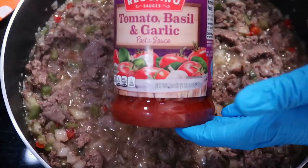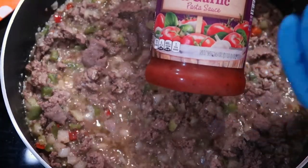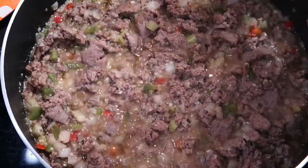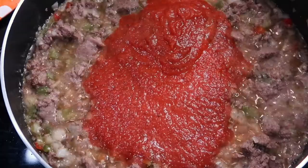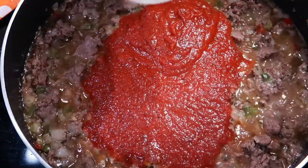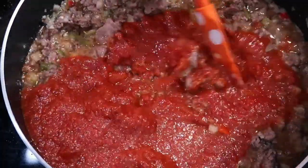Now I'm going to add my pasta sauce. If you don't want to use pasta sauce, you can use tomato sauce, tomato paste, even stewed tomatoes or diced tomatoes in place of the pasta sauce. This is also optional, guys. I'm going to put in a little bit of sugar because pasta sauce tends to have a little bite to it. And just give this a stir.